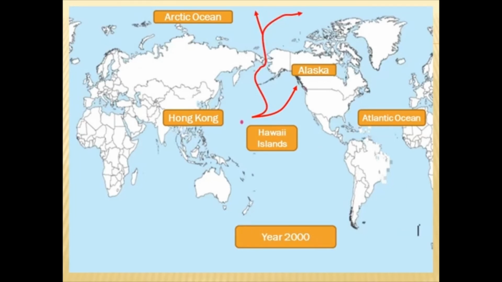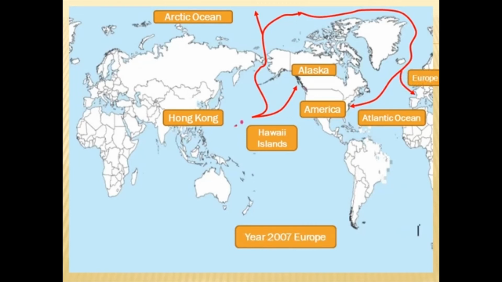Some of them also floated from the Arctic Ocean to the Atlantic Ocean and reached the eastern coast of America in the year 2003. And some of the toys had even reached the European coast by 2007.